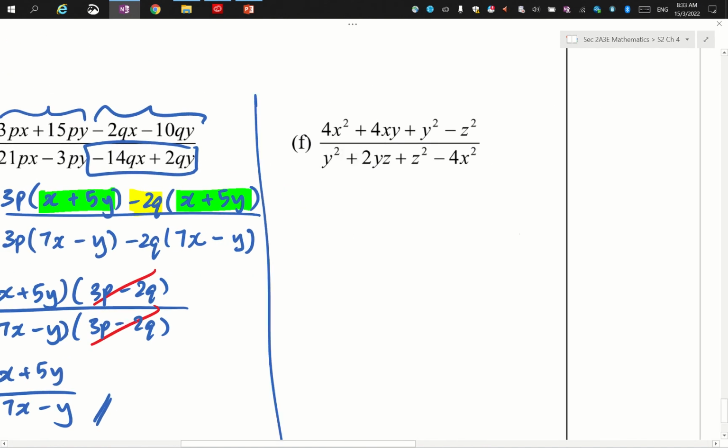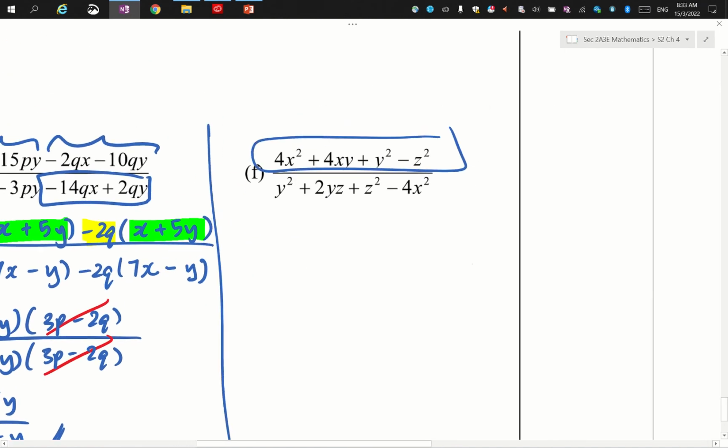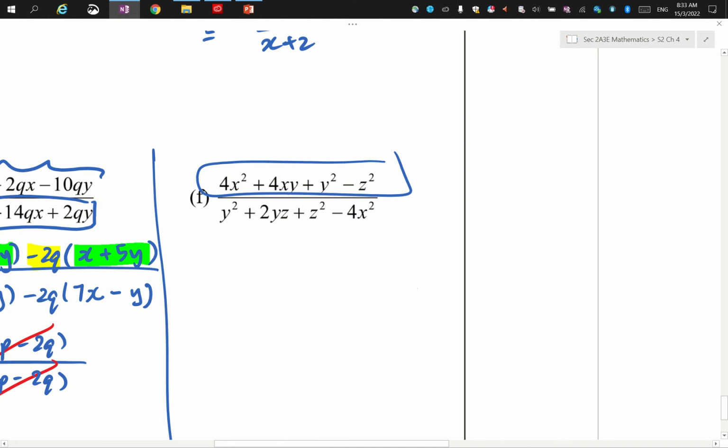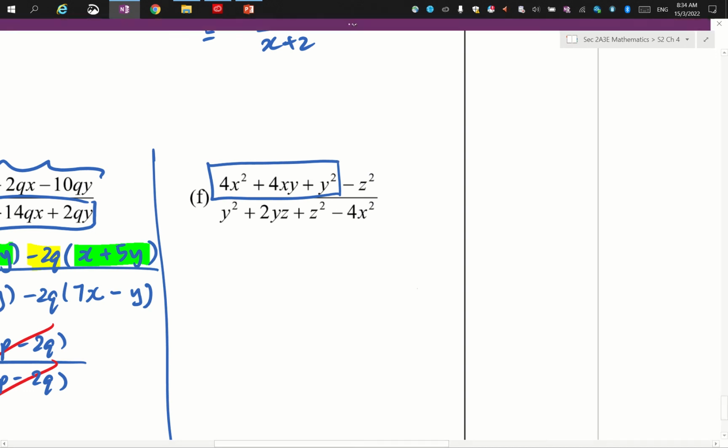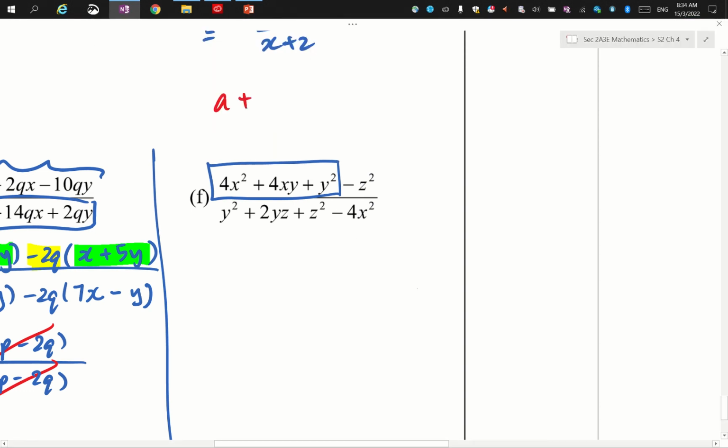Final question. So we see 4 terms. Usually we'll go with, pair them up. However, if we try to do so, we see that yes, we've got common factors here, but we don't have common factors over here. The z squared by itself doesn't have y. So we tried something different. We noticed that this follows the format a plus b squared to give us a squared plus 2ab plus b squared, where our a is actually 2x and then our b equals y.